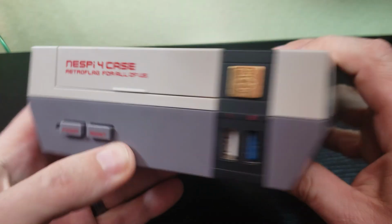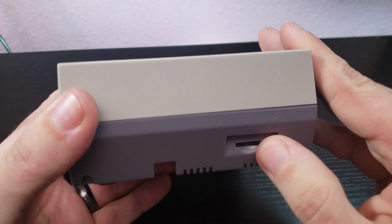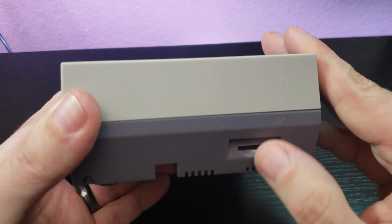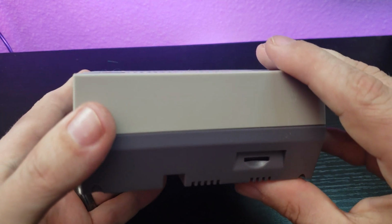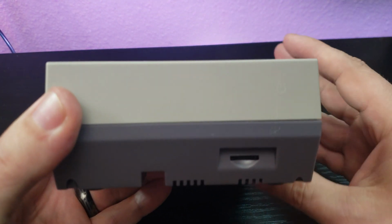Once you get the scripts installed on here, these actually work appropriately for safe shutdown and safe reset, that sort of thing. If we come over here to the side, we get access to the micro SD card there, so we can use that if we still want to. Of course, with the way this case is built, I don't know why you'd want to, but you could.